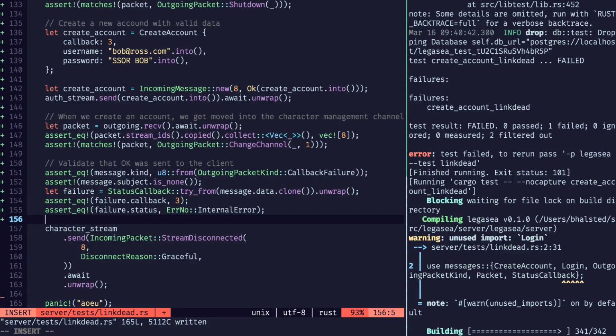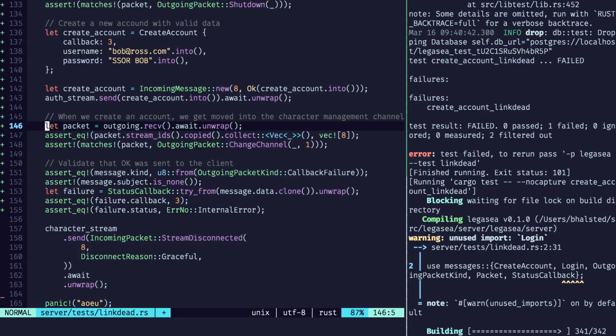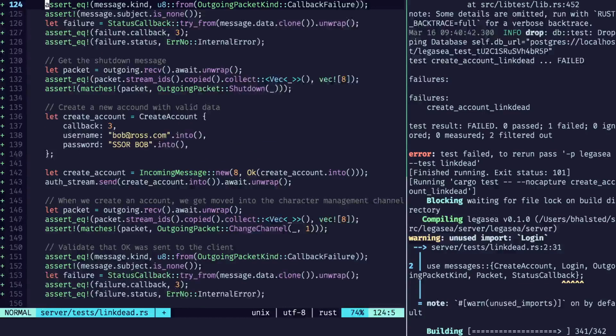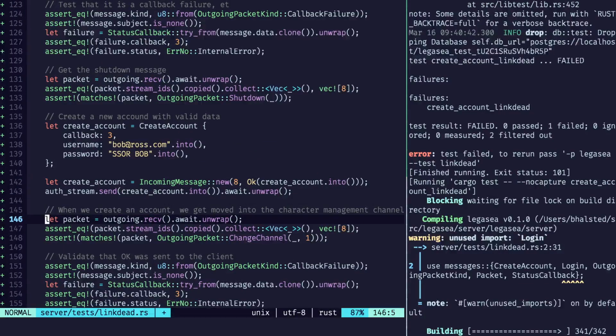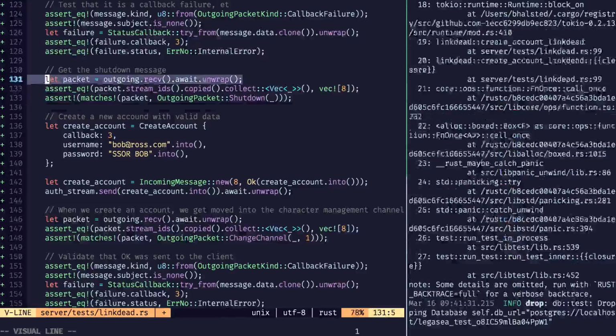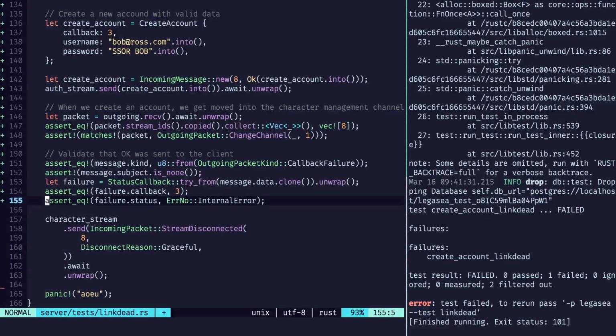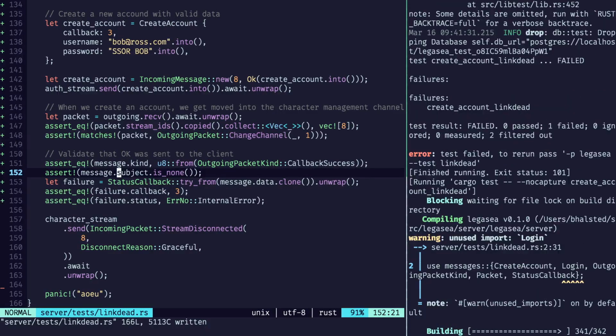This is interesting doing these sort of integration tests. I could definitely see having some tools for checking specific elements inside of a message. Same thing for these. This is going to happen all the time, so building out some tools for these would be very nice. That's going to be callback success. Subject should be set.